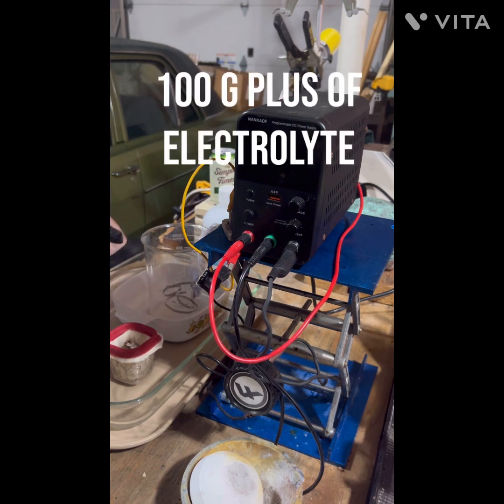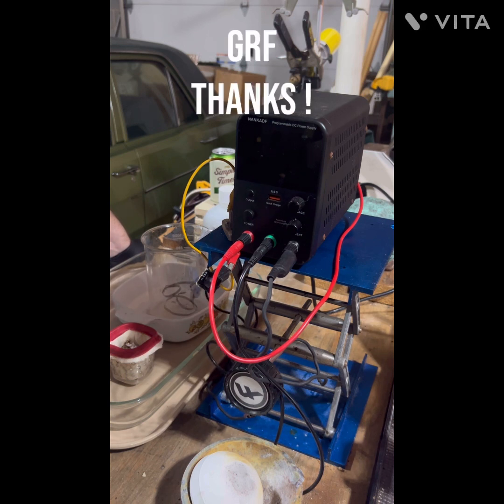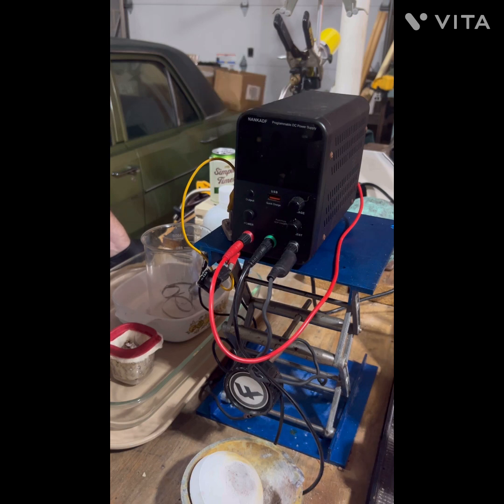And I have to say that I got this idea from Gold Finding Reform, I believe it was Argentinium and Margin. It was their idea. I just borrowed it because I liked it, and I think I want to try it to grow some bigger crystals. So let's get that out of the way. Thanks a lot, guys. Always appreciate it.